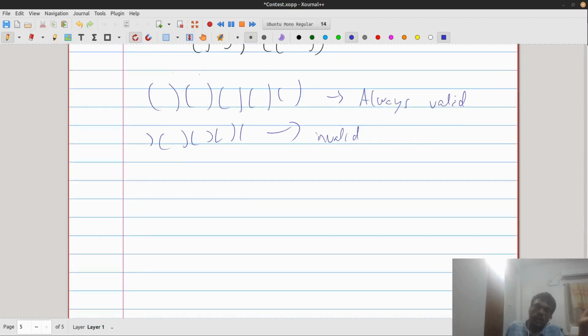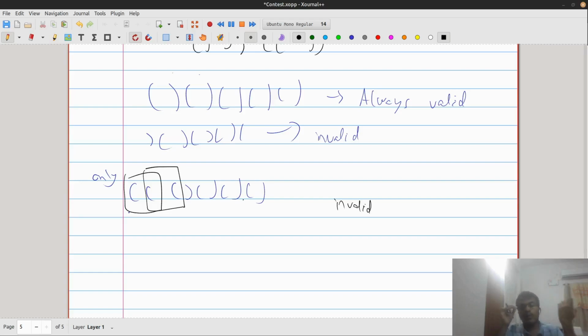Now, if I have only left brackets, right? Like only left bracket pairs, I have adjacent only left brackets. Everything else is just open and closed like this. So in this case, I have two indices in which there are open left brackets, like this index and this index also. So in this case, it will definitely be invalid. Why is that? Because there will be an unbalanced number of left openings. Every time two left brackets occur, it can't be compensated by two right brackets, and you can't generate it also. So it doesn't help you in any way. So this is definitely invalid.